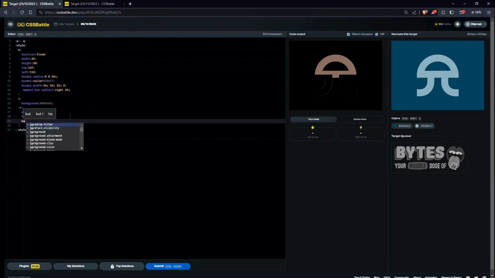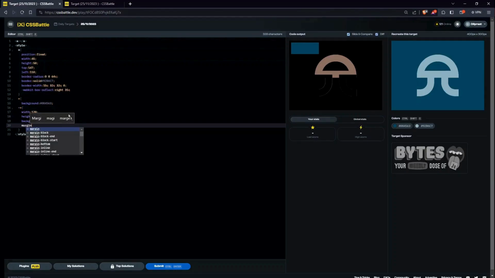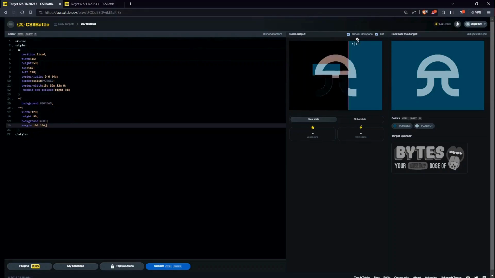And now we need to give a background color for now to just see where it is, so I'll give black. And now we also need to give some margin, which I'll, as always, start with random values to just see. So we need to line this with this small semi-circular structure in between.